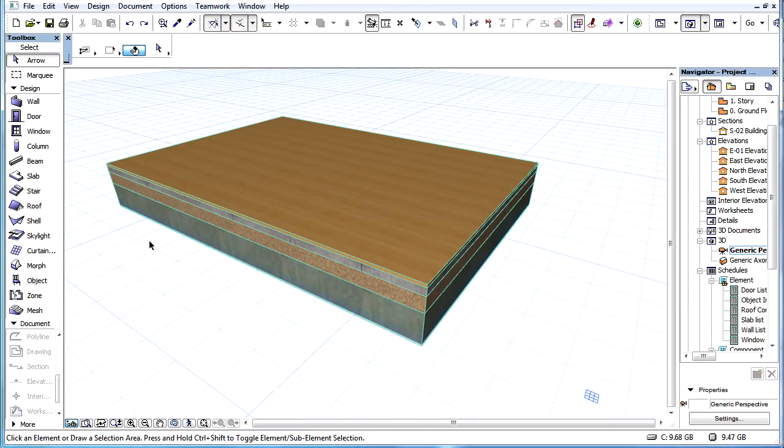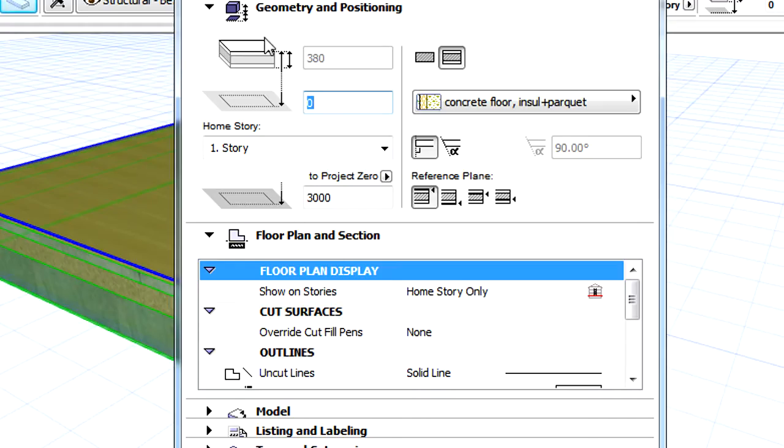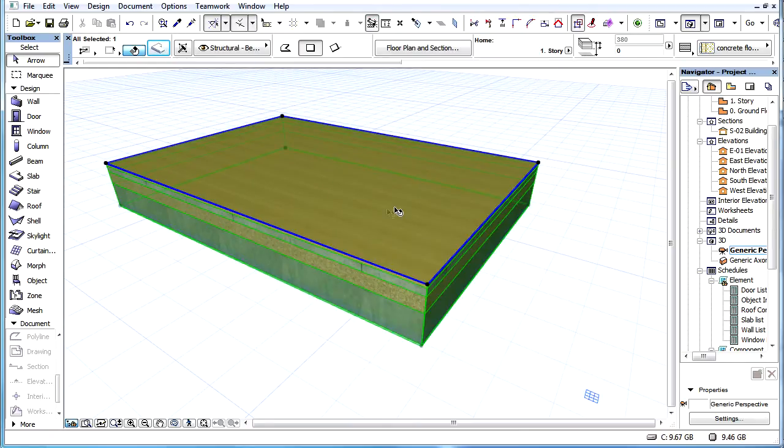This video clip presents how to modify the reference planes of slabs. The positioning of a slab in a building is defined by the elevation value of the slab reference plane and by the exact location of the reference plane within the slab body. The body of the slab will always be generated so that its reference plane will not change its previously defined vertical position within the building.